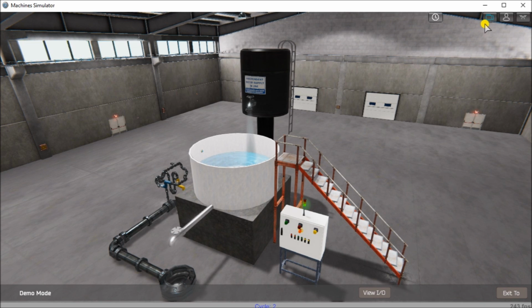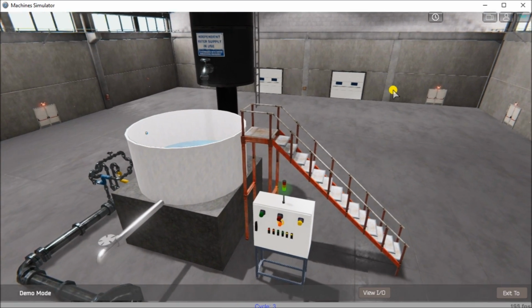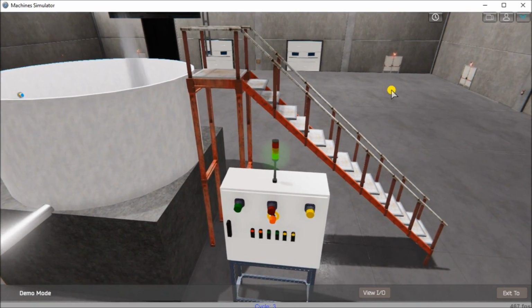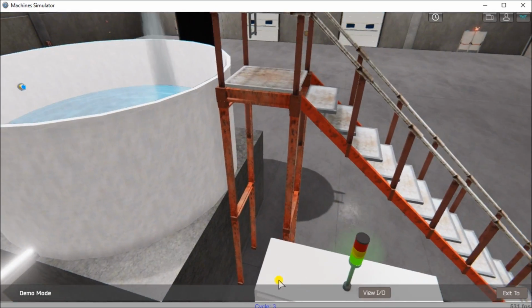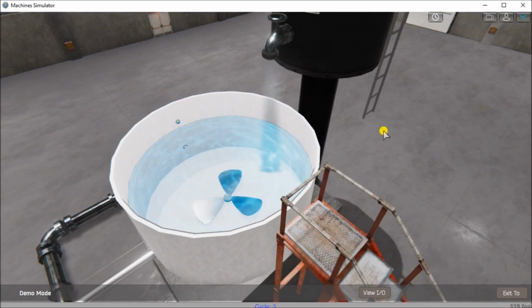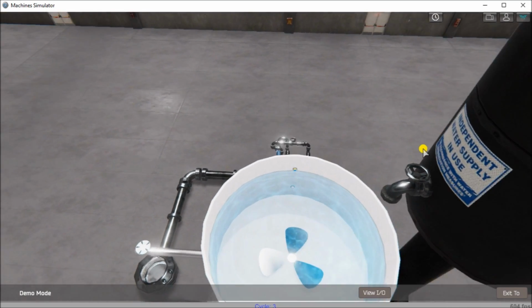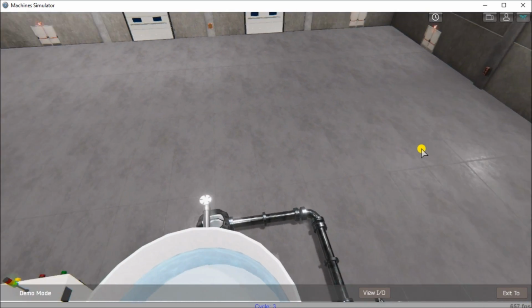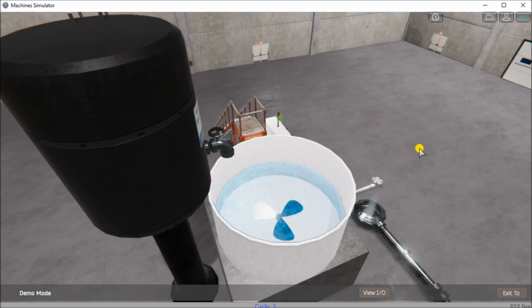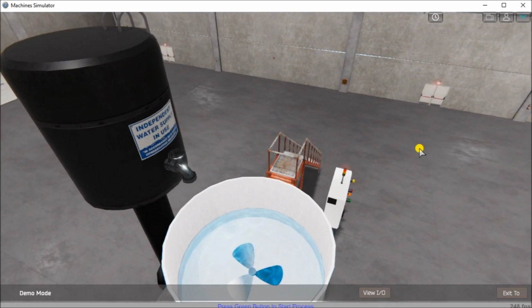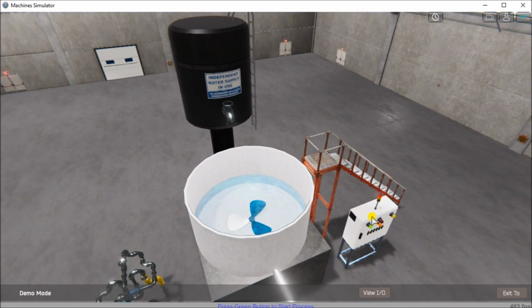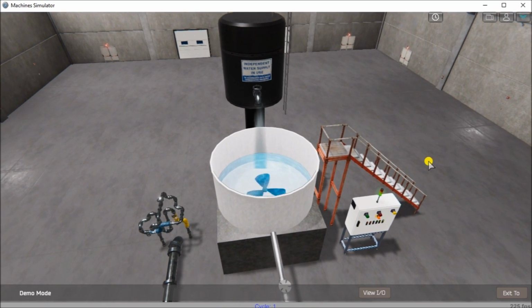We can fly around here. We can do a first person view, so we'll bump into it and read it from our eye level, or we can use the trip camera and it will start going around and looking at all the different controls. See cycle 3, and after cycle 3 you can see the mixer blades turning as it fills. It'll stop as it drains, and it's just going to fly around and show you all the different angles that we have for this mixer. It tells me to press the green button again, and we can start that again.